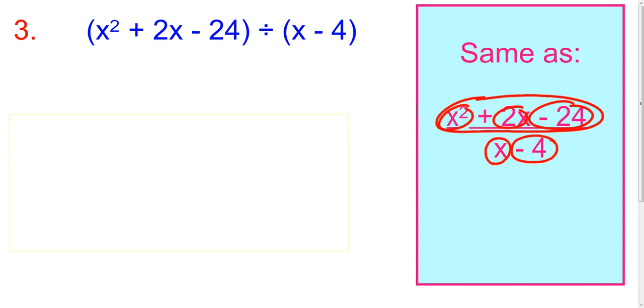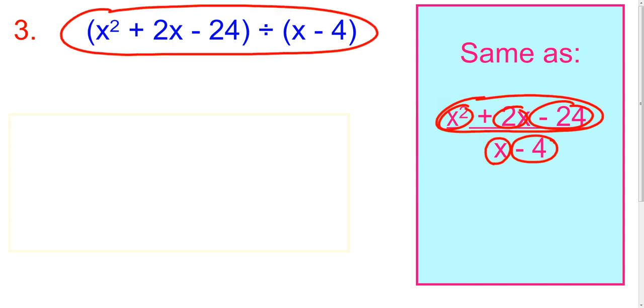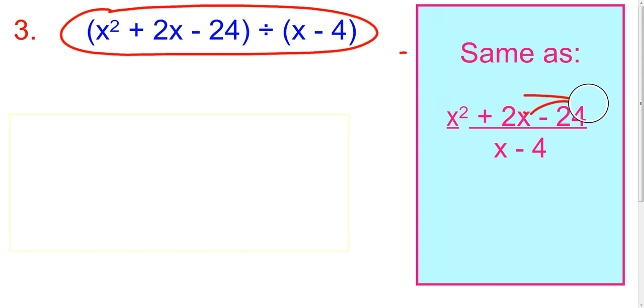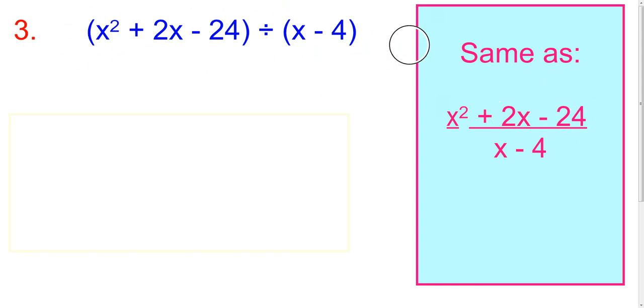And you'll probably see it written in this form right here, although it is the same exact thing as if it was written in this form over here on the right, okay? So I can't just split my fraction up like I did yesterday and reduce each term, because I'm dividing by a binomial in this case. The key is that you're not dividing by a monomial. So we have two ways that we can handle this. One of them is to do long division, and the other is to do synthetic division.